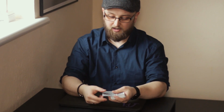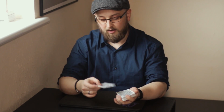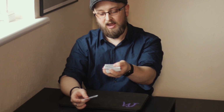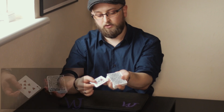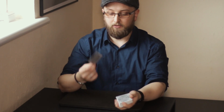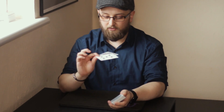So grab yourself a deck of cards. I'm using the Madison Hellions. And what you're going to do is thumb off the top card into the right hand and rotate it so that it's face up. In the action of doing this, you're also going to get a break under the top card. If you're unsure how to get a break, the easiest way I find of doing this is just pushing the top card forward slightly and then bringing it back, leaving either your ring or pinky finger underneath the card as you bring it back. You're then going to drop this card back on top of the deck and line the two up. So what you should have at this point is a break underneath two cards that are back to back.